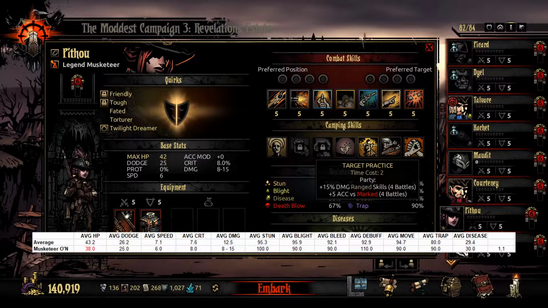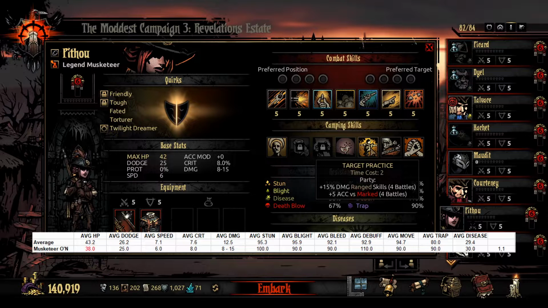Target Practice, damage range skills. Make note of that, it's only range skills. So if you have a high ranged attack party, like if you have this and a Hound, and I guess a Bounty Hunter who can use like the flashbangs and the marks, this would be pretty decent. 5 accuracy versus marked is not really that meaningful. I think 5 accuracy is cool, I guess, but I'm not going to use a camping skill for that. I tend to have this, but I don't always use it.